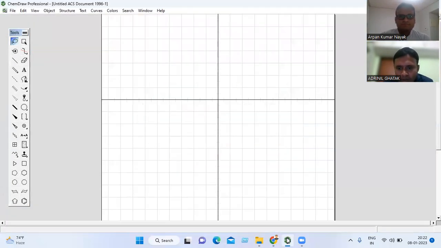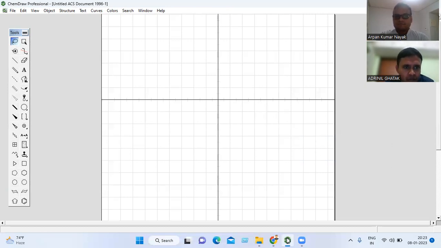So let me tell you what ChemDraw is all about. ChemDraw is software to draw chemical structures and chemical compounds. Chemical reactions also you can draw very nicely, and even 3-dimensional pictures. There are a lot of versions available till now. The updated version is ChemBioDraw 16 Professional. Recently Part-1 also introduced ChemBioDraw 19, but it is still in progress. Maybe this year they're going to release it. So now the latest version is ChemBioDraw 16.